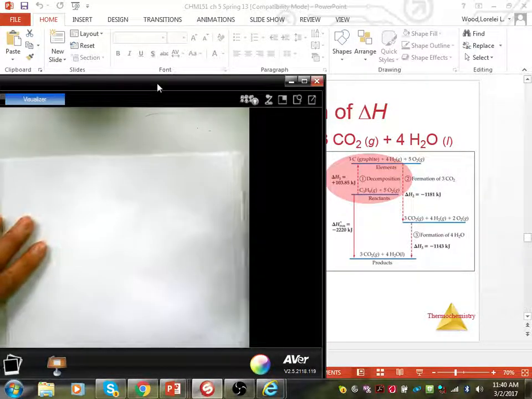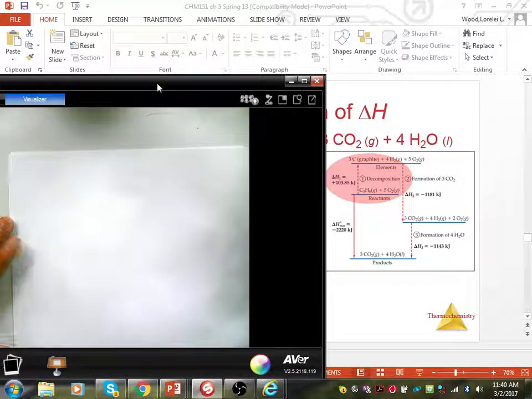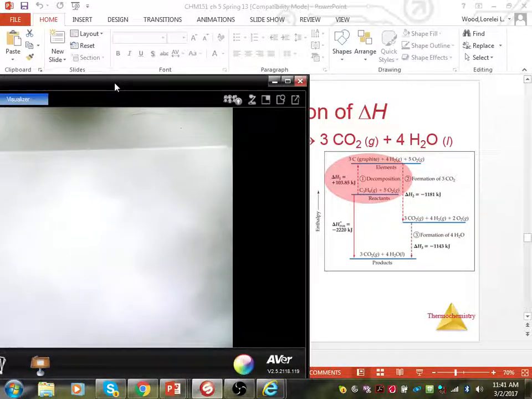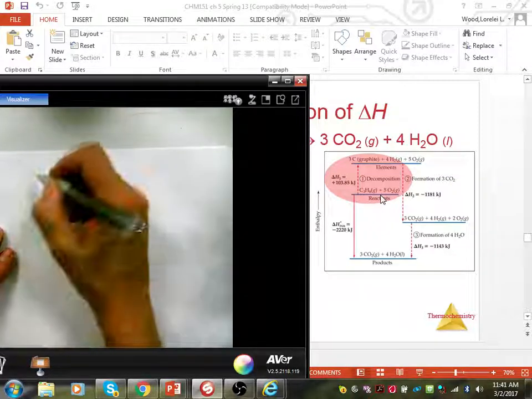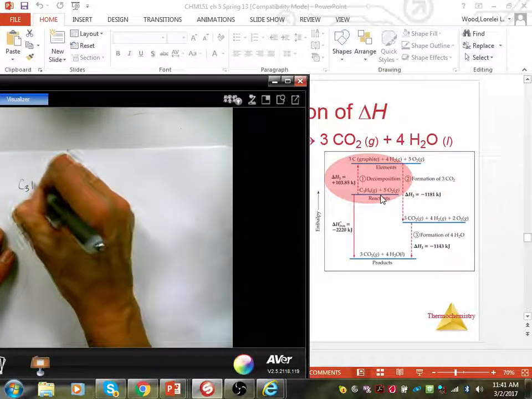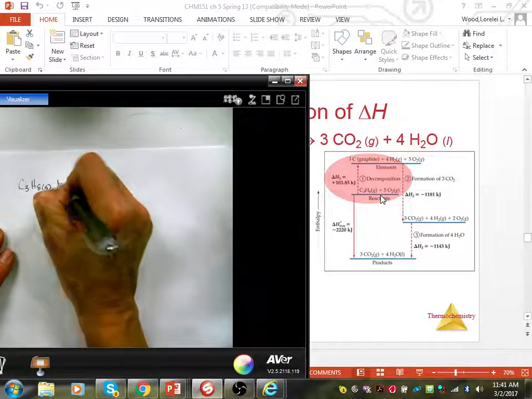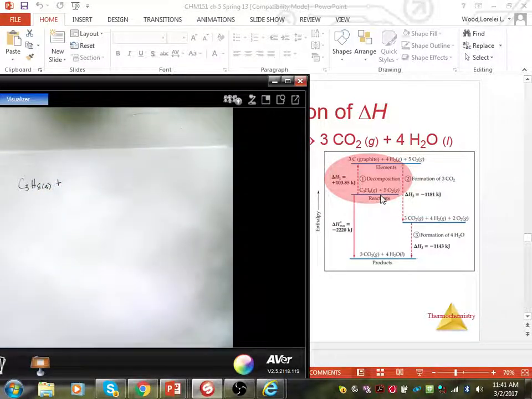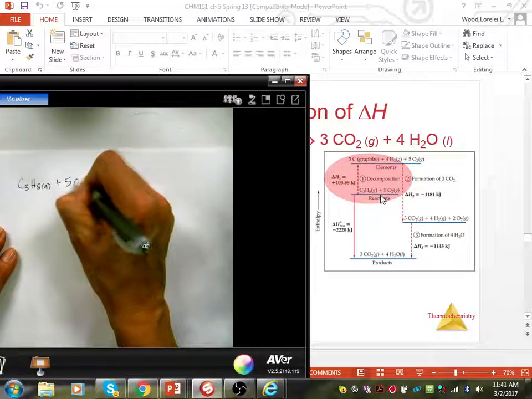All right, so if we're looking at what I've got in that reaction over there, let me scooch this over just a smidge. Okay, I want to see over here. See the energy diagram? This is the enthalpy, so this is low enthalpy, this is high enthalpy. You could also consider that energy. So we're looking at this first part of the reaction. The overall reaction is the C3H8 gas. So we're going to write that down initially as C3H8 as a gas, plus the other part of the reactant, the 5O2 gas.